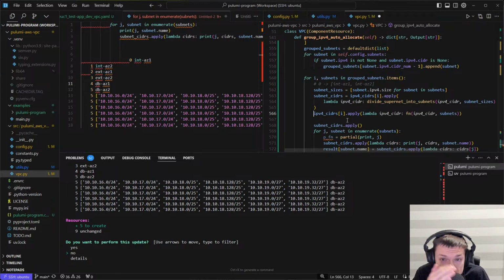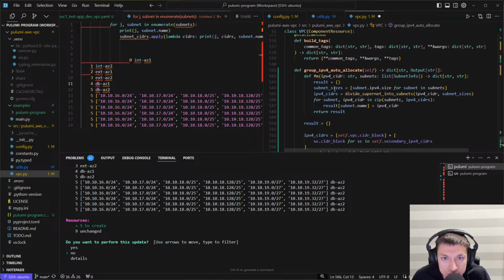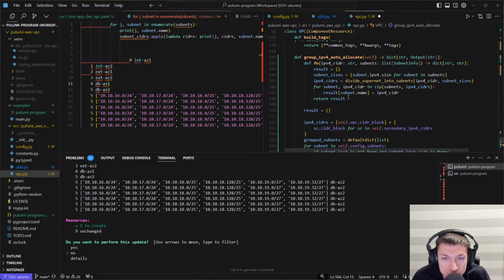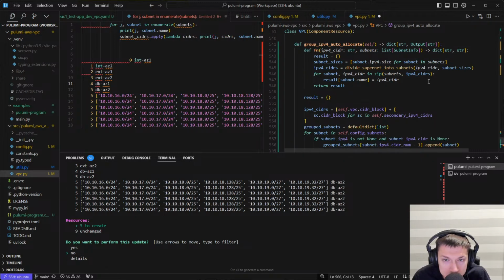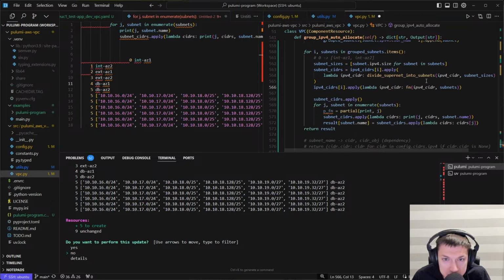So what the hell is this going to be? It's going to be a dictionary of str, output str.